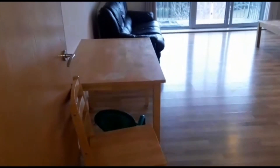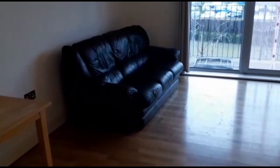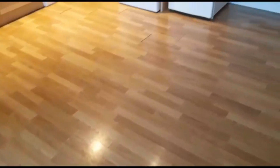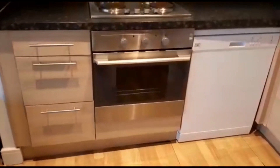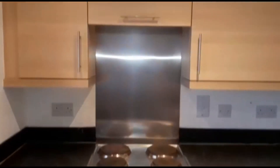This comes through to the open plan kitchen reception — really really big. You've got a dining table and chairs, a three-seater sofa, a coffee table, another three-seater sofa over there, a TV and TV stand. Nice wooden flooring throughout. Fully fitted kitchen with a fridge freezer, washing machine, and built-in cooker and oven with an extractor just above — ample cupboard space.